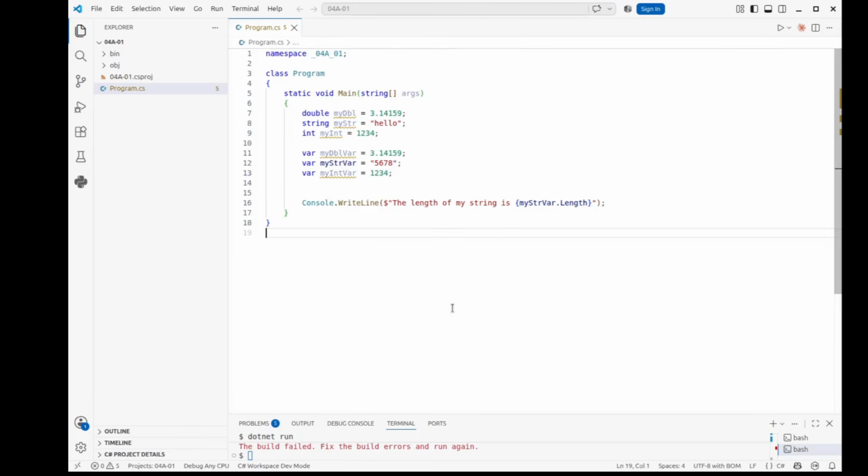Anyway, that's var. It does work. It's a convenience, and it's been in C# for quite a few years now, into 2026. I think it's been around for about 5 years as a feature of the C# programming language.